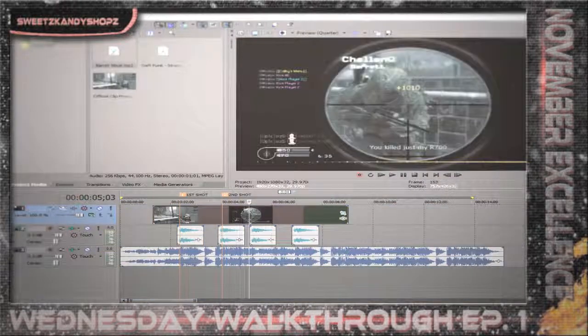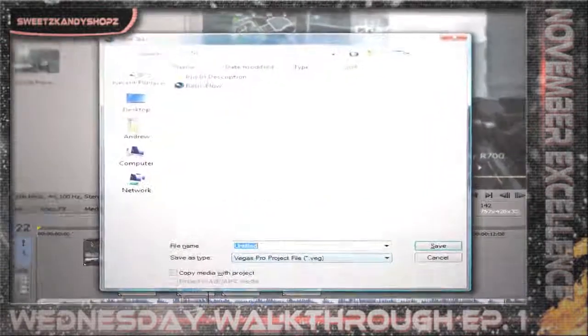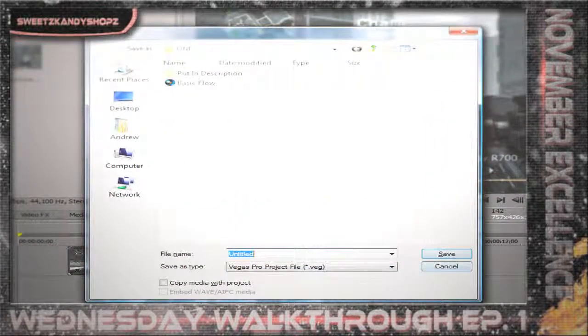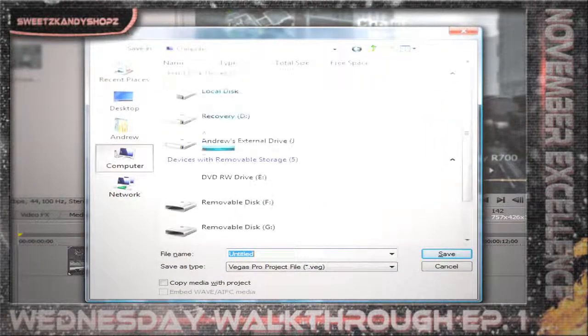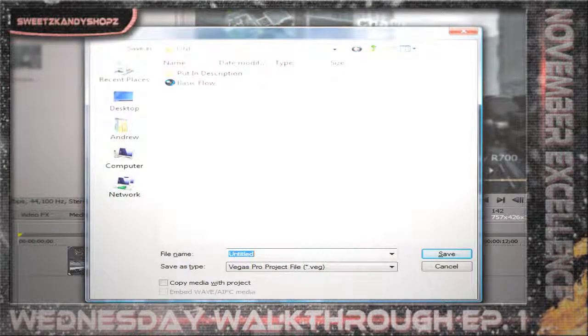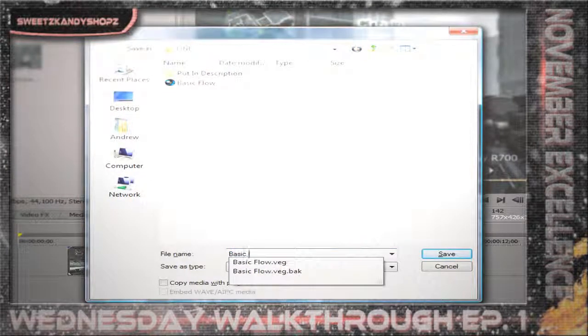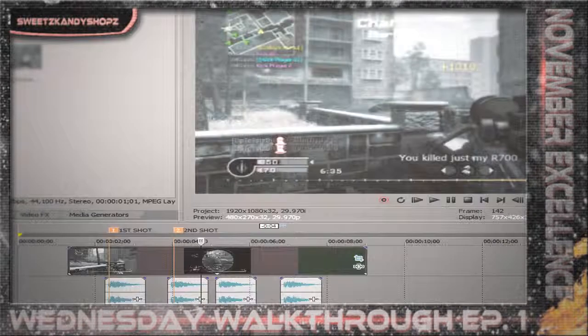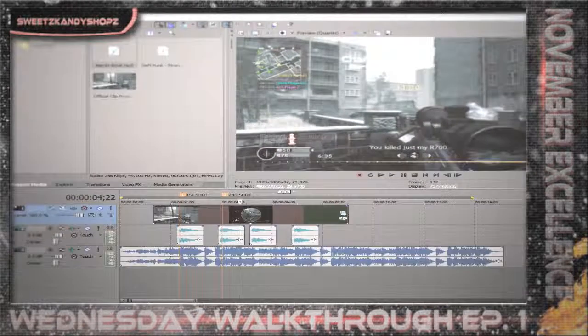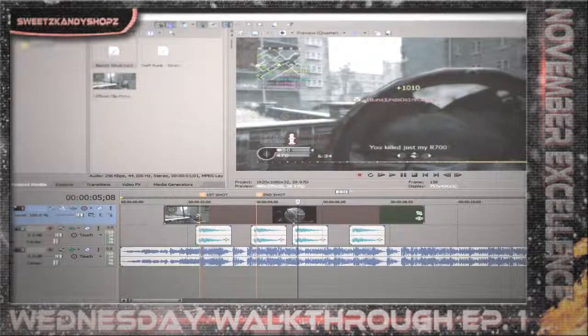Alright, so as you can see, it's kind of laggy with the screen recorder, but it's pretty good. So next what we're going to do, I like to save a lot in between when I do an effect or something. By doing that, you can just click Control S, and once you've already done it once, it'll just replace it so you don't have to retype it in every time.